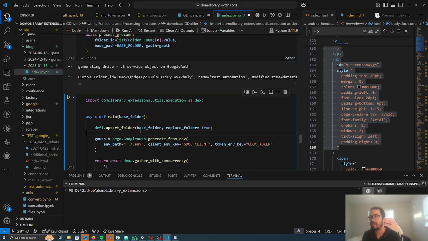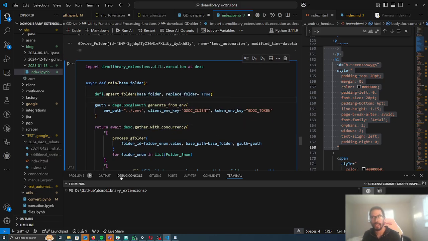Okay. For me, I like to wrap everything into a main so you can see it all in one place. So imagine you skipped this entire video and you just walked in right here. What does main do? Main says, take my base folder and assert its existence. Replace it if it's true. So if Google V2 already exists, delete it, blow it out of the water because I'm doing this again. I don't want any residual artifacts from the previous sync. Now you might say, but Jay, I'm doing a two-way sync instead of a one-way sync. Totally different conversation, modify the code appropriately.